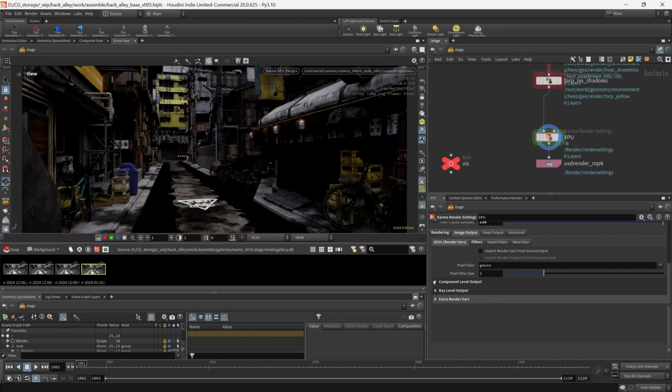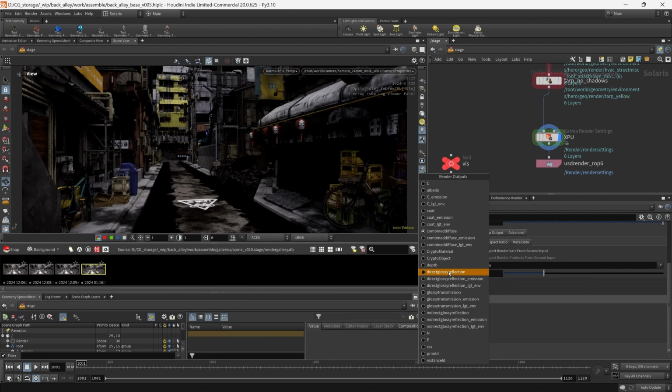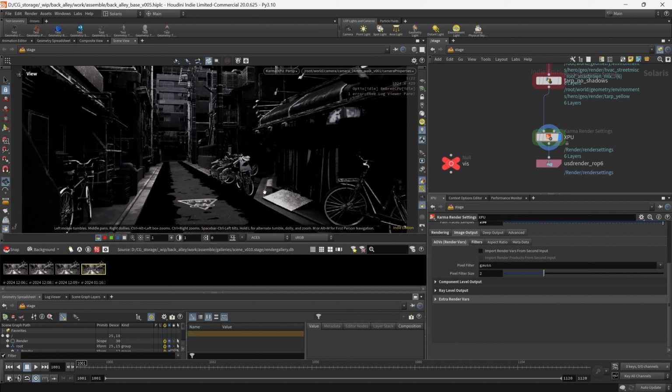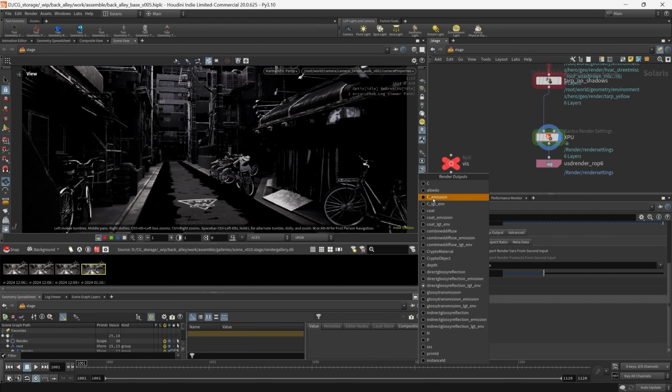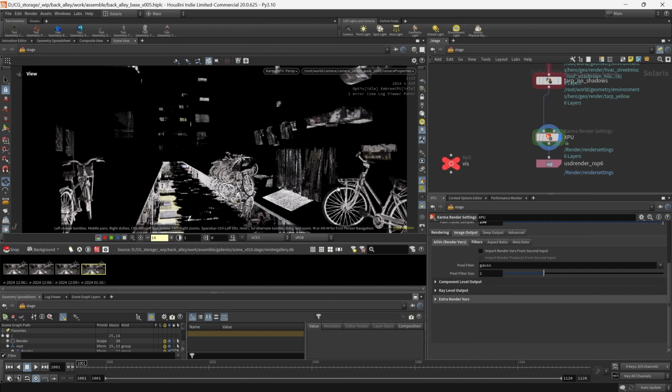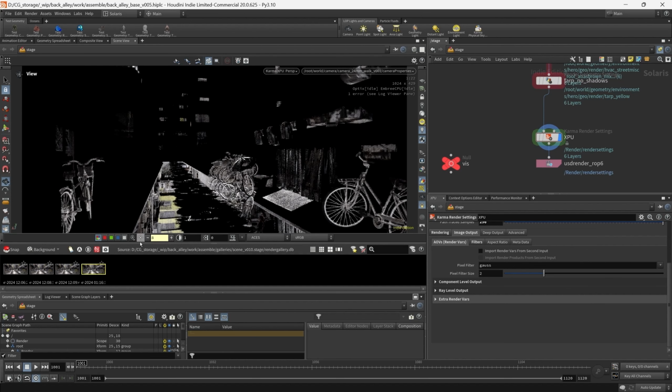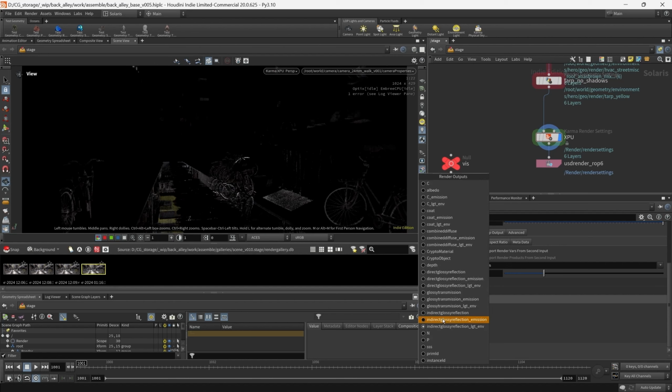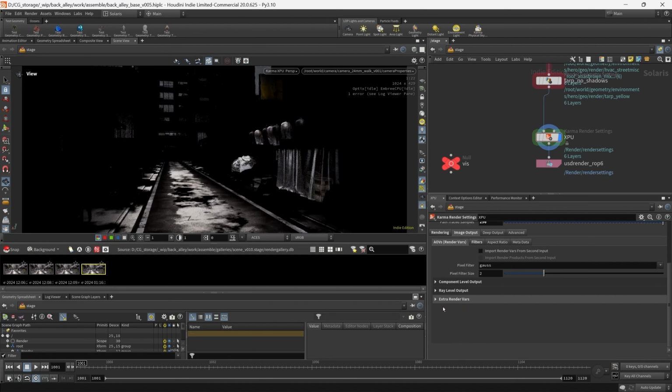Let's look at it. After that, we can go to the direct glossy reflection. We can find it here, and indirect glossy reflection. We can see these mirror reflections on the water surface and on other bright parts. For example, I applied reflection limits on metal parts. Yeah, we can see it. After that, we can go to glossy transmission.